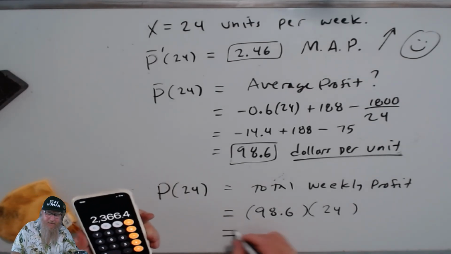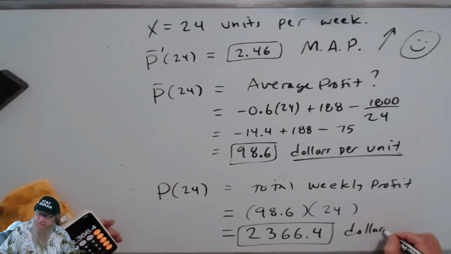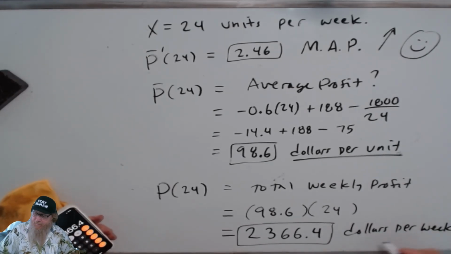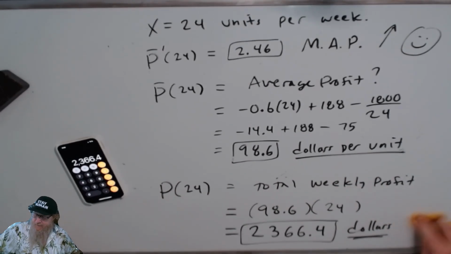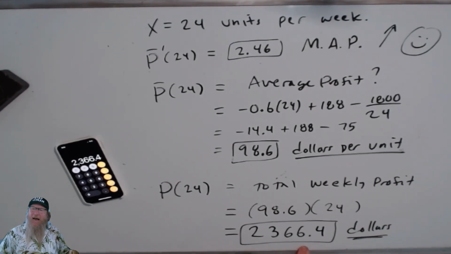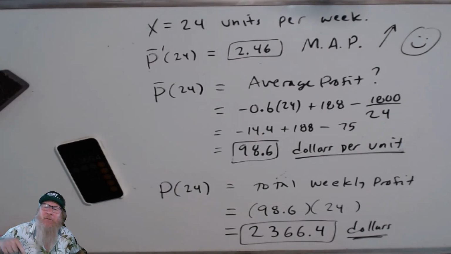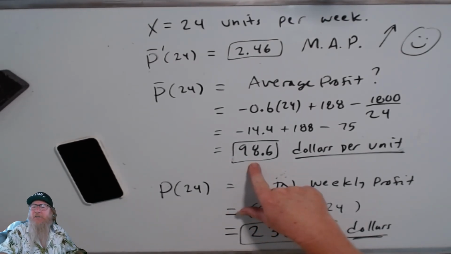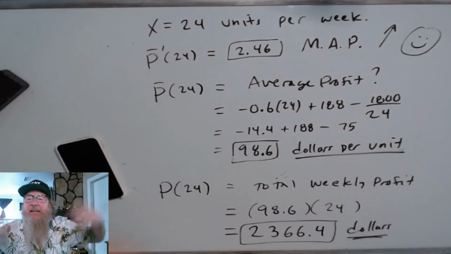and you multiply it by the number, 24 units. The whole point of doing this is to stay in business and to have an easy calculation. And this is dollars per week. I guess I already said weekly, so I don't want to be redundant. Not too shabby. That's profit. That's after you've already paid the $1,800 in rent. You've already manufactured all of the items and paid for them to be made. You're selling them at $98 a unit and you're making $2,300 a week. Not too shabby. You get to stay in business and you get to live another week.